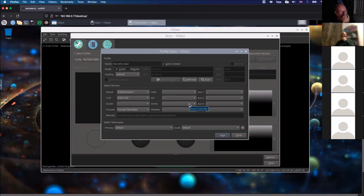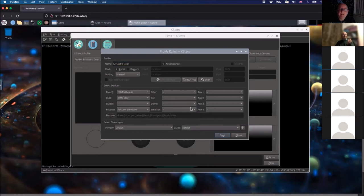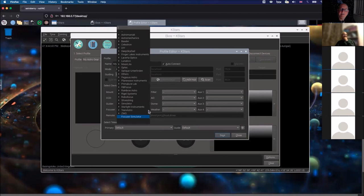Don't worry. You can't buy one and they're too expensive even if you could. Same here. So I can't afford a dome at this point in time. So I could put a dome simulator and get away with it. Yeah. I thought Starlight Xpress did a fairly reasonable one, Trevor. Didn't Starlight Xpress have a little AO unit? Oh, really? It was expensive, but not outrageously expensive. Yeah, they're the only amateur level ones that have done it, I think.